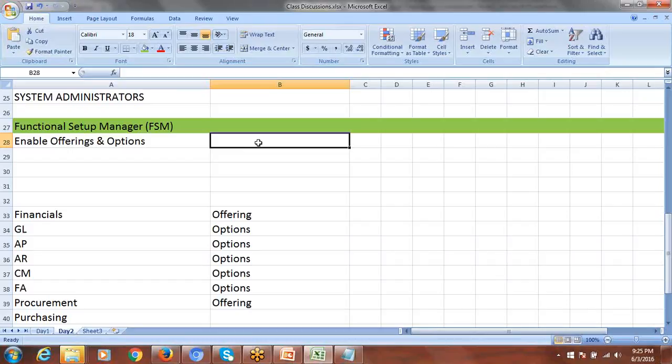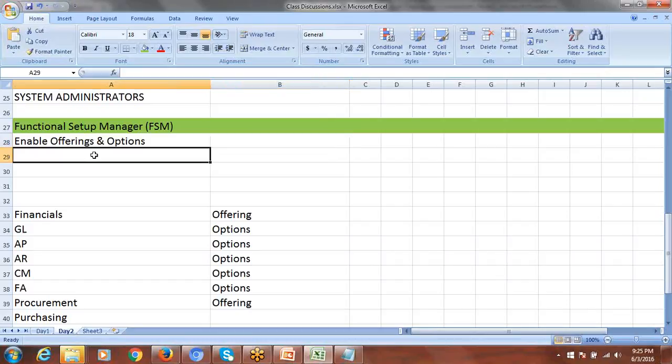First we have to enable the offerings and options which are part of our project scope. Once those are enabled, by selecting those offerings and options, you have to create the implementation project.